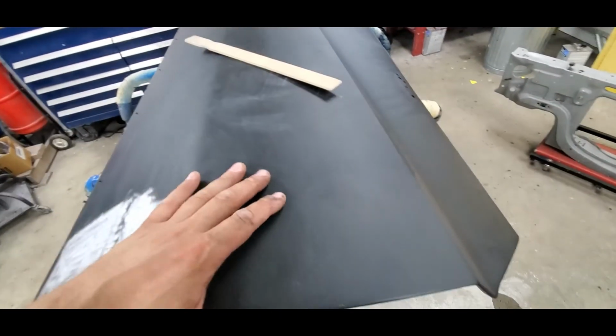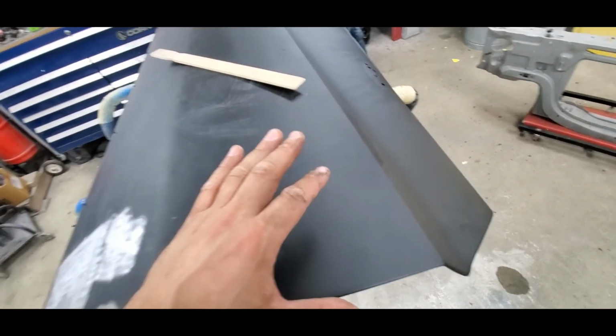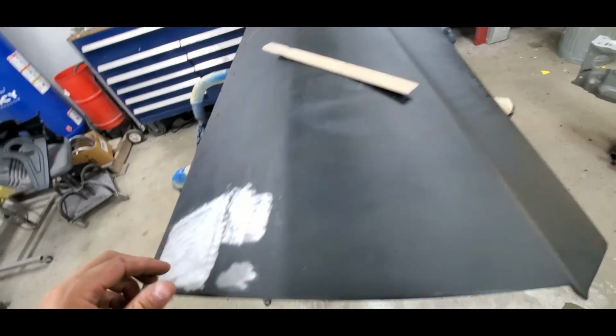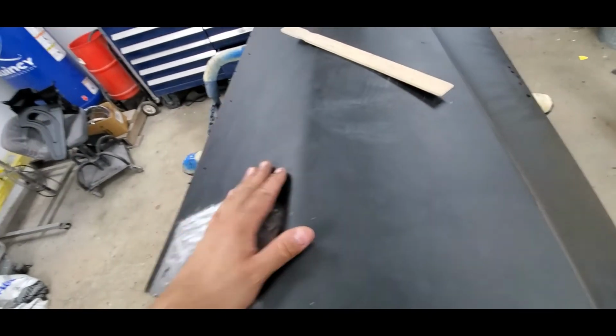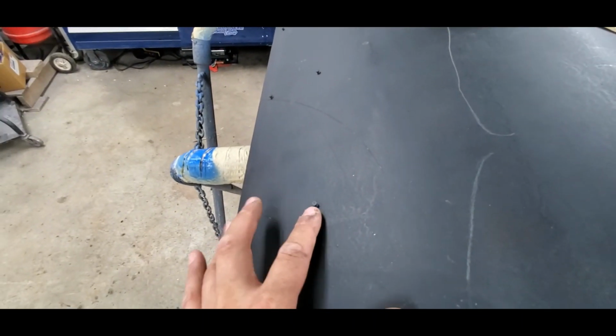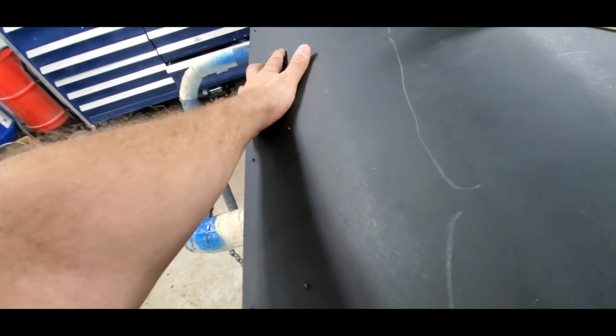Now, had I put a door skin on this, I did find one. Had I put a door skin on it, it would probably be about 3 hours total. So it's a little less, but this little patch, nothing compared to putting a door skin on. And then I want to make sure that these things are staying in line. So this is kind of my guide for the rear quarter panel.